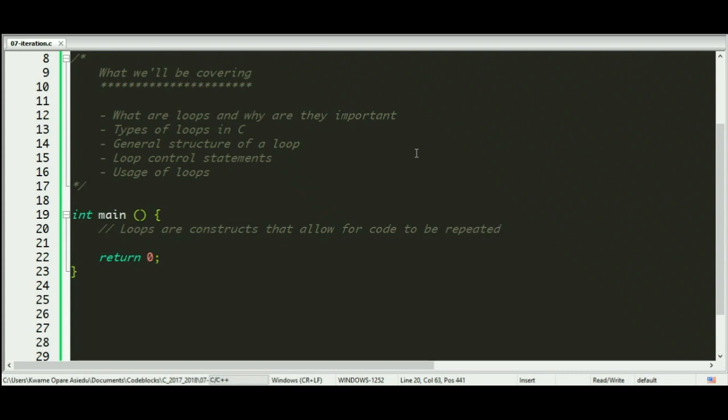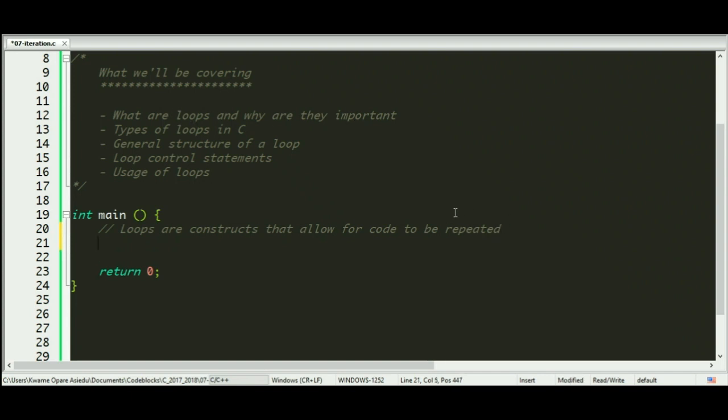Or you can put those 10 lines into a loop and tell the loop to run 100 times. That is much shorter because you have about 12 lines in total and it's still doing the same work as the previous 1,000. That's basically what loops are and why they are important.